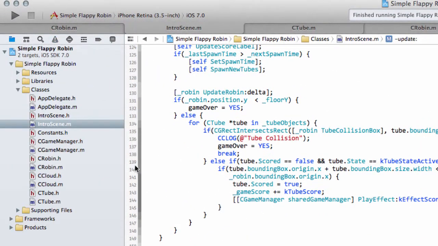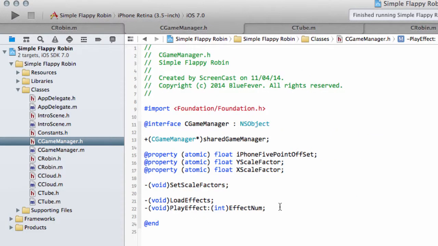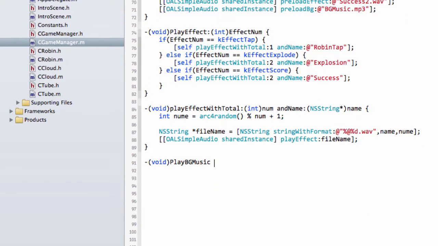The last thing to add then is the actual playing of the background music. So we'll go back into our C Game Manager, and now I'll actually put void and play background music, and what we'll do here is we'll just leave this like this for now. Later on we'll change it to allow some toggling of it. Just drop down to the bottom of the file here and put the play background music in.